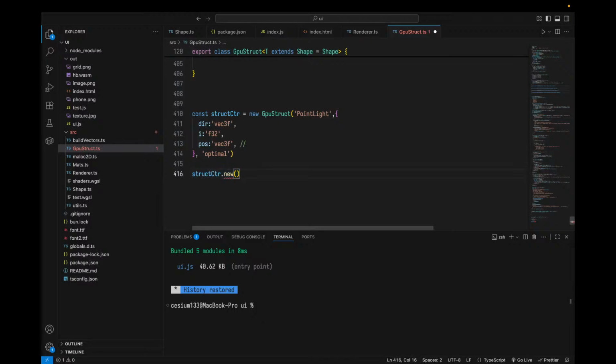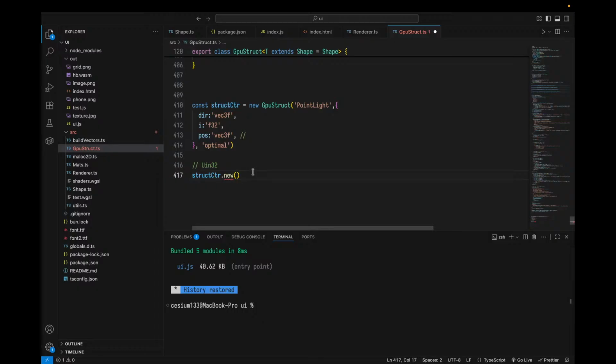So when I call new, I'm basically getting as an output a buffer, a uint32 array that is memory mapped.